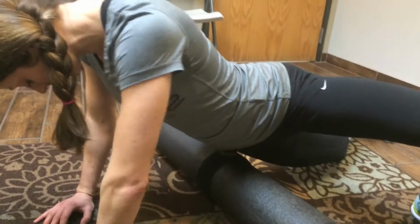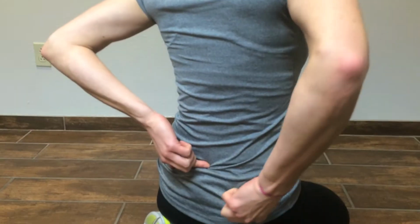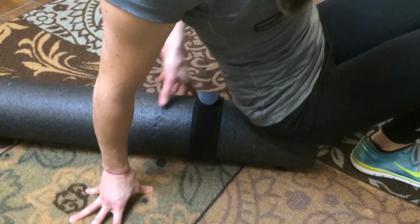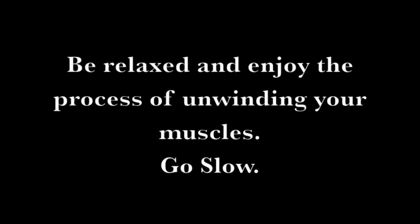Be very careful with this area as well. You can get into some nerves and uncomfortable areas closer to the pubic symphysis. So staying laterally. Now we're moving into the quadratus lumborum and glute medius, and using the foam roller on the ground. This is the most intense pressure by using your body weight.